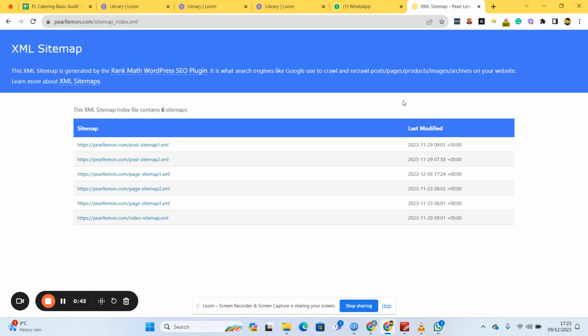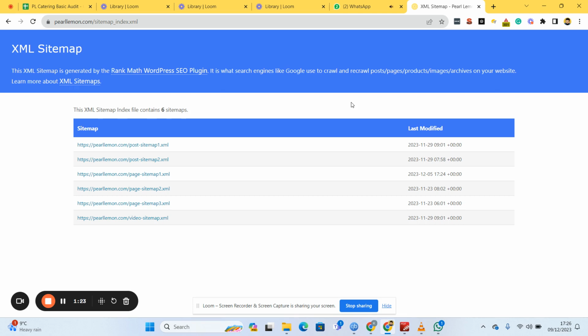XML sitemaps, just like you can see on my screen, are a kind of map. Remember when you go to a big shopping mall, they have a map on the ground floor, normally. In big shopping malls, they have frequent maps of the mall everywhere so that you don't get lost there. Why are they present there? It's because they want you to not get lost while you are shopping in that mall. They have listed everything, every floor. So that's a great idea to understand.